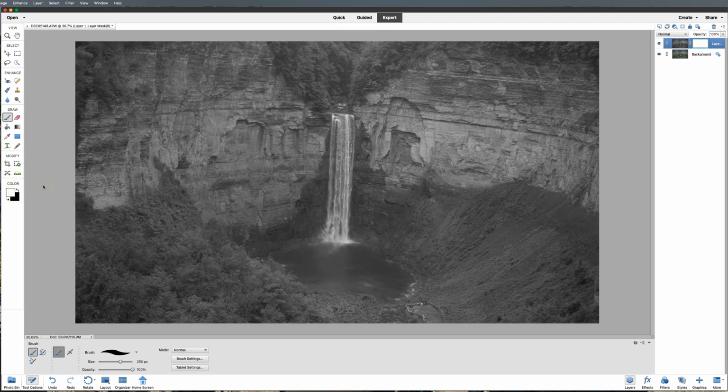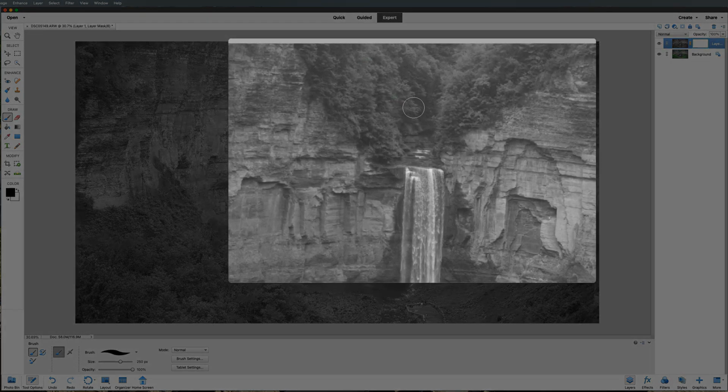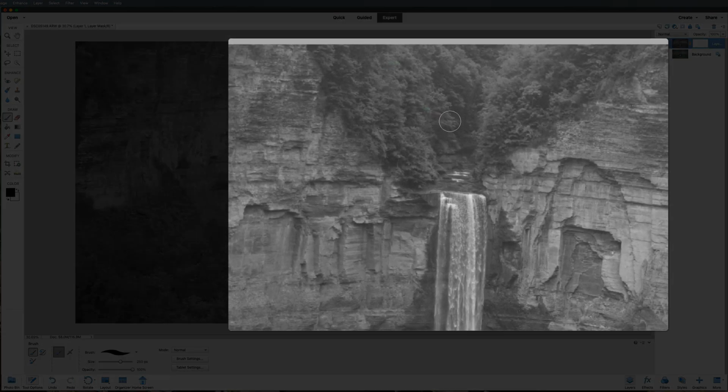We can also use our letter X key. You can see the letter X key on your keyboard. So if I'm up here, I could just use my letter X key and flip back and forth. So to start the selective coloring out, all you're going to do is start pulling out whatever you want to show in color and leave whatever else in the background or in the foreground as grayscale. So let's go ahead and start that.